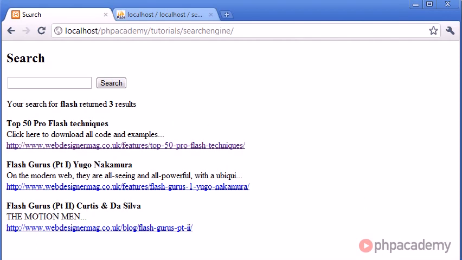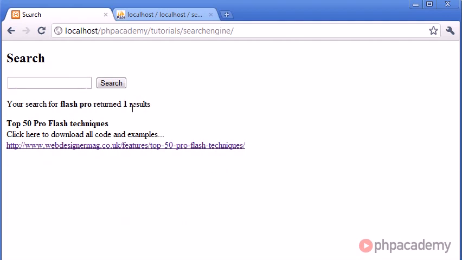Okay, so the next thing that I mentioned that I was going to do, oh by the way, we're essentially now done with the search functionality. That's it. If you want to learn how to now get rid of this S if you were only returning say 1 result, then follow along the rest of the tutorial. Otherwise the rest of the search engine is done.